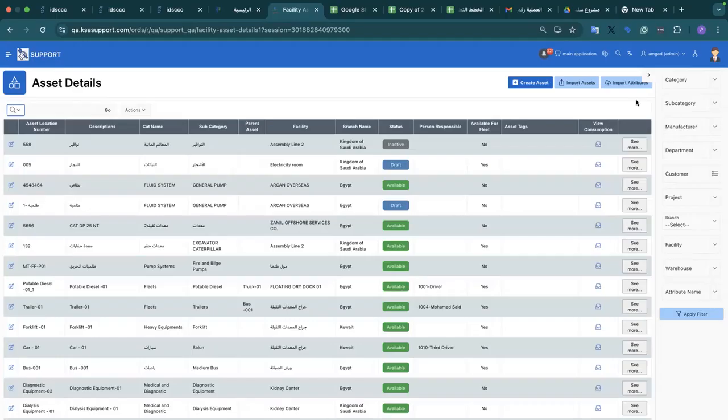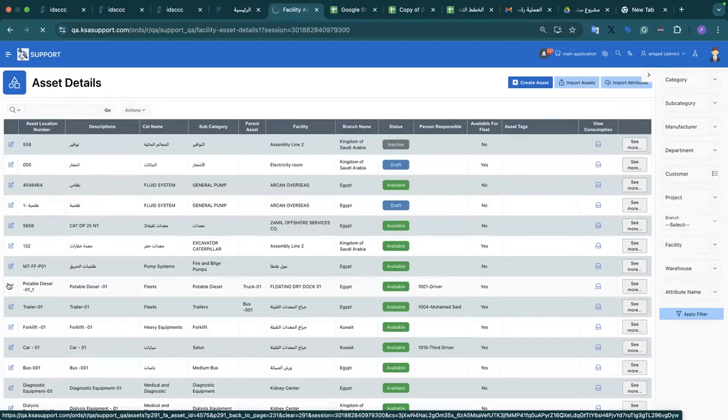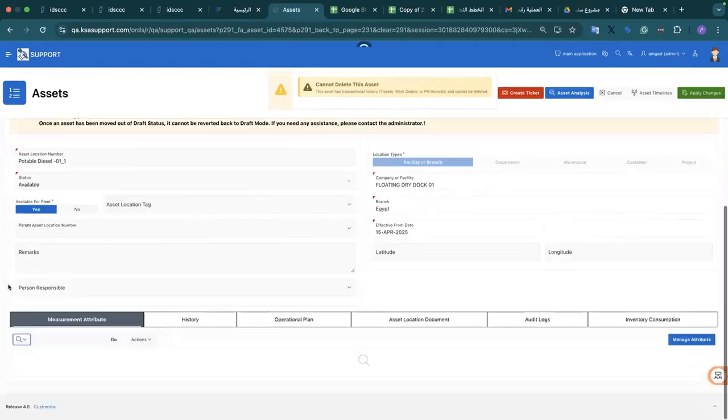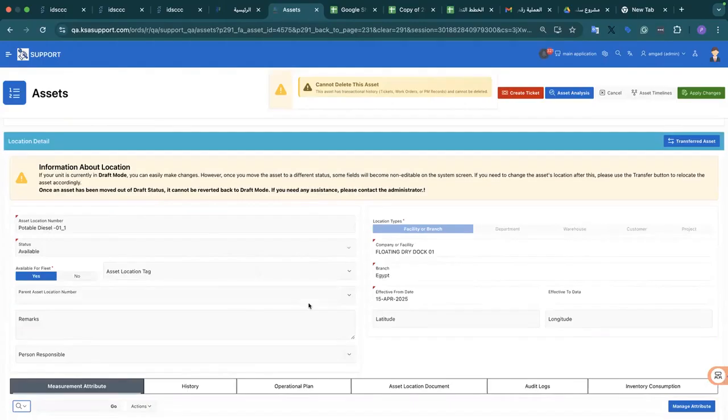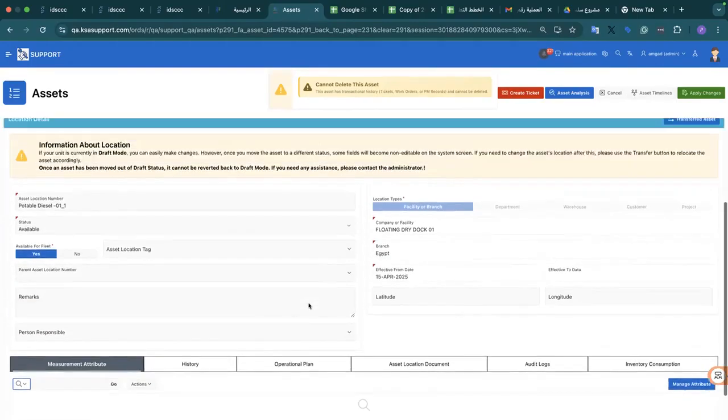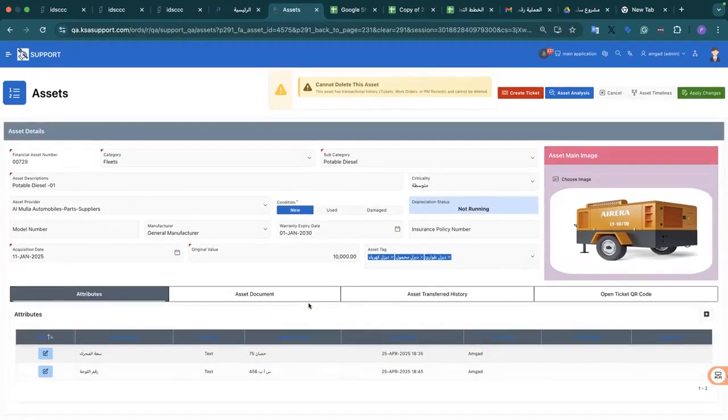So I know that a pump station or water pump is in this station. So I know each and everything. For example, this asset has all operations and lifecycle management and all these kinds of things.